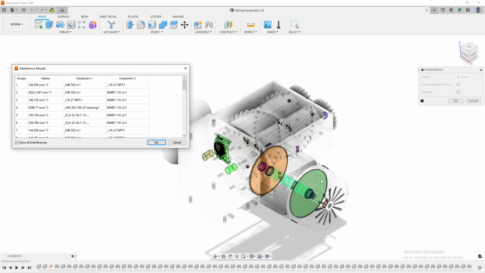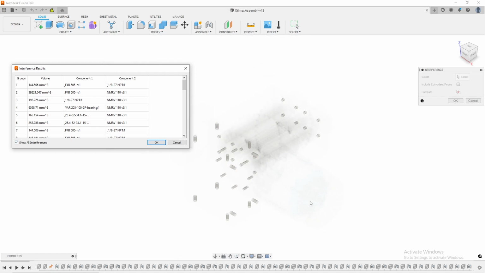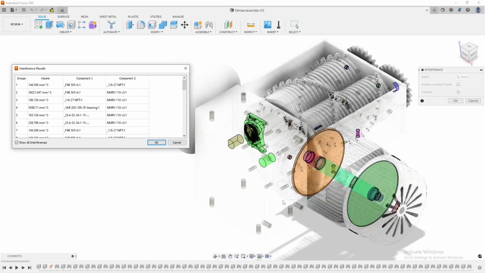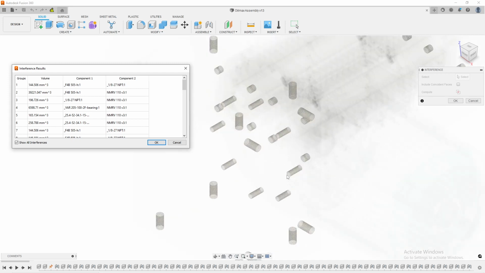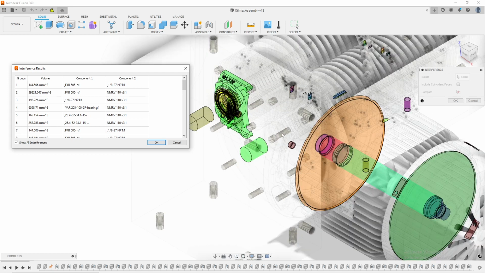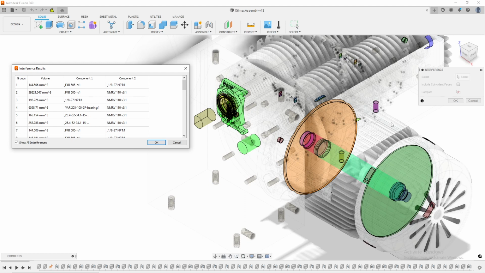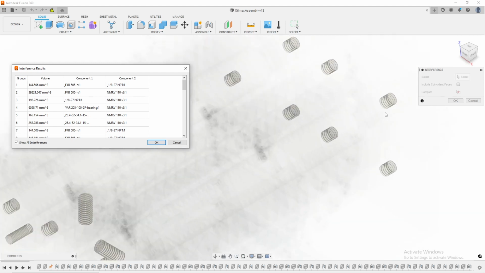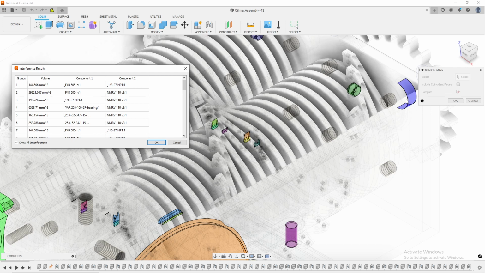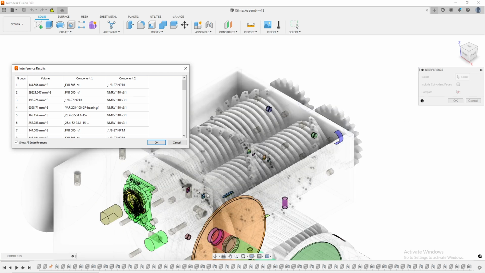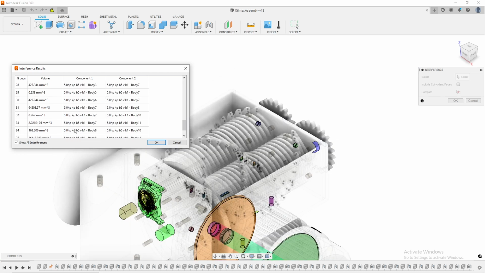As you see, I have it clicked, and so all of these different colors are different interferences. And when I scroll in, you'll see that it disappears. That's because it's just setting up the display again. So I'm scrolling in and I'm waiting, and then it pops up again. So all of these parts are different interferences. And so you can see I have some bearings here, and it looks like this guy is on top of that bearing. And there are some interferences here in the motor model that I was given. And it looks like there are some interferences here which shouldn't be there. And there's also some interferences here which could be between some of the motor, some of these dials are not correctly set up.